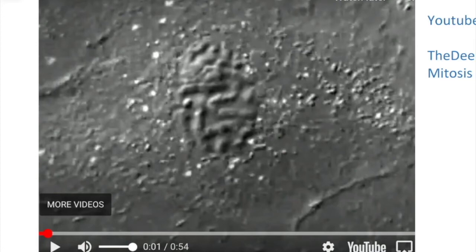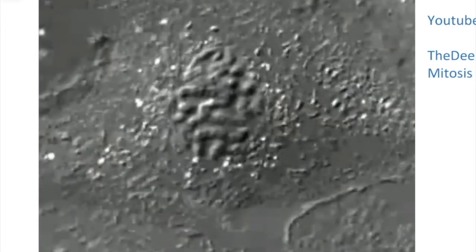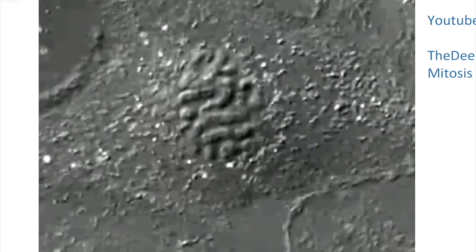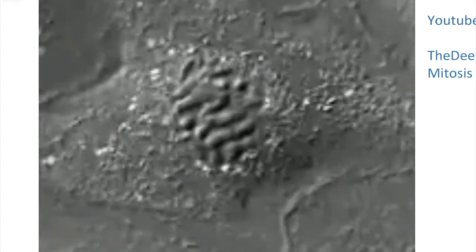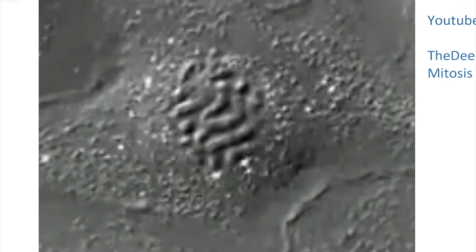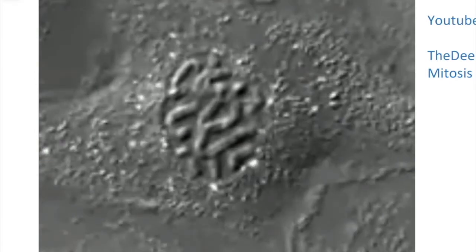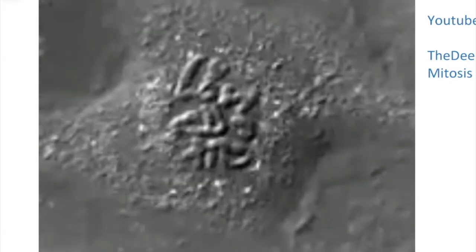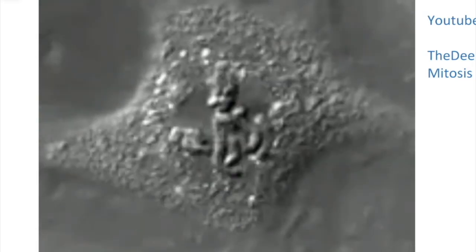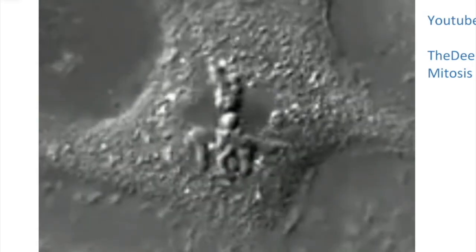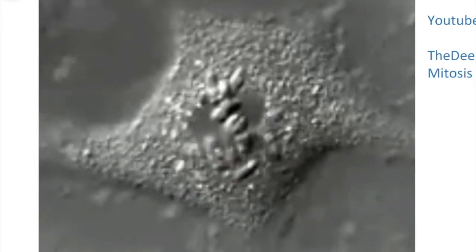This is a clip on 1.6 mitosis. We're going to have a look at this video here. Here we see a real cell down a real microscope, and we can see lots of activity. In the center, we can see these structures which look kind of like worms. And you can see that they start to move. And they're moving around the center of the cell. And there's a lot of movement.